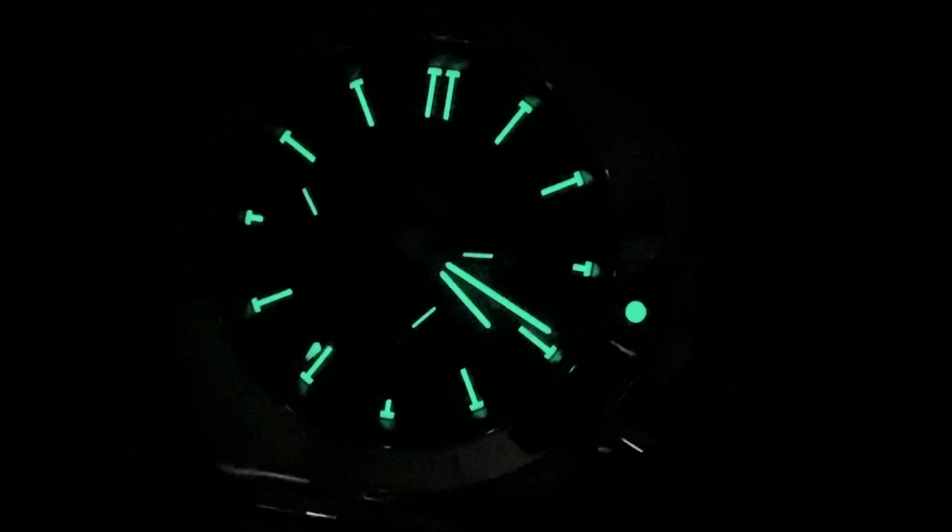Back with the Chronomat B01 by night. Note all of the sub-register hands are lumed.